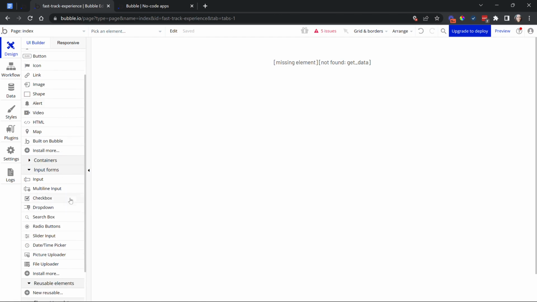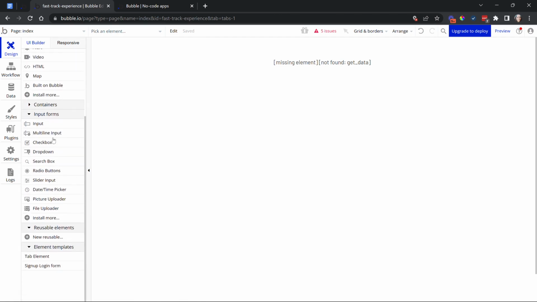All right, and that is all of our default input forms. Again, I encourage you to play around with these on a blank page like this so you can understand what all of your different settings are and the output values that come with them. We will go over dynamic expressions and modifying those dynamic values in a little bit more depth in later lessons. But once you get your hands on these, you'll start to become more comfortable with them.